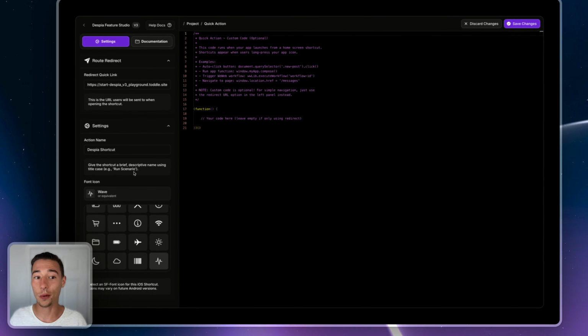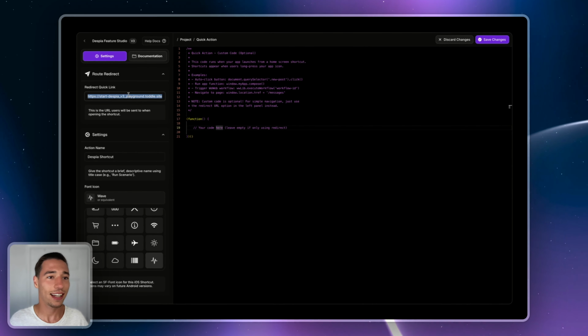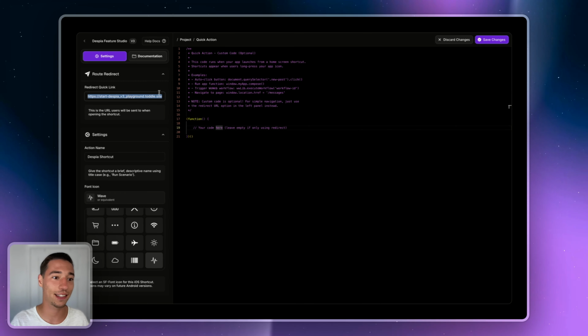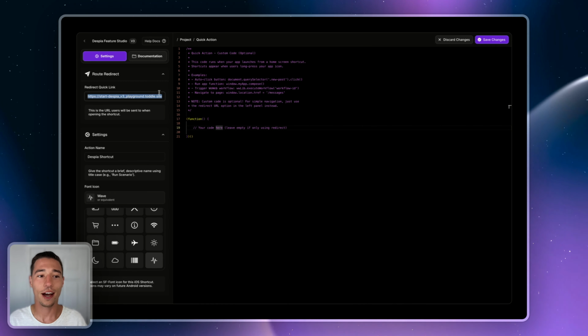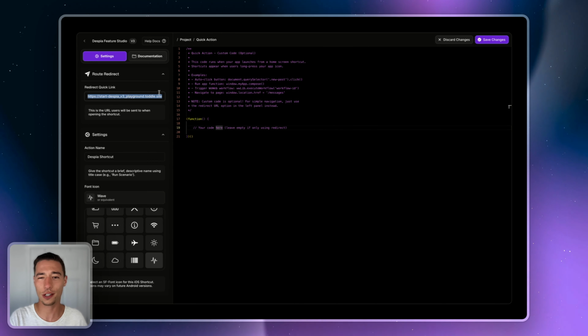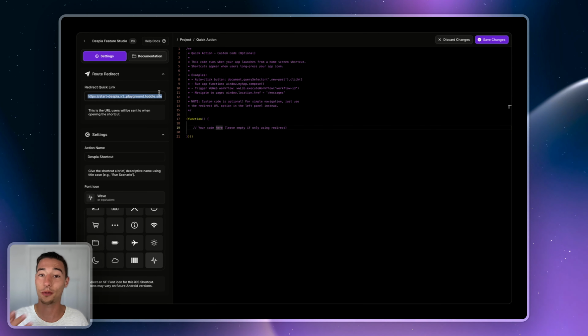So there you go. And now I can even write some custom code that is going to run once this page here from the shortcut is opened. Why have we added that? Let's think about it. You go on your specific shortcut page. Let's say it's your contact page, but you want to create a new contact. Now, do you really want to navigate the user just to the contact page and they have to click on create contact? Why go through that hassle?